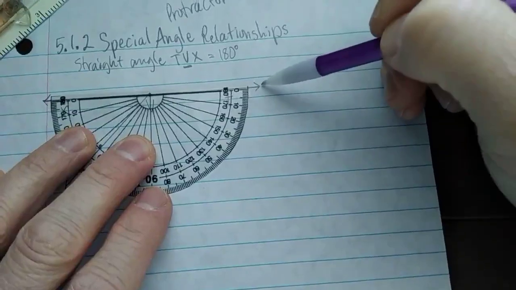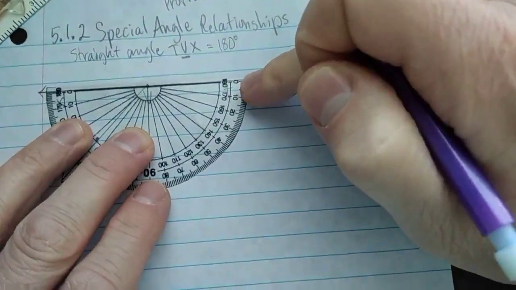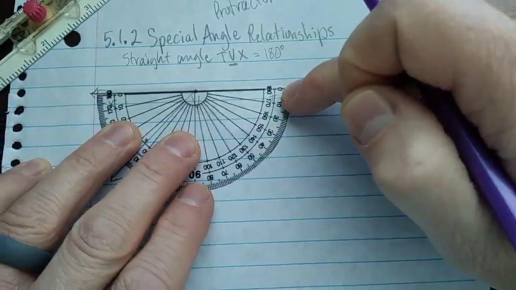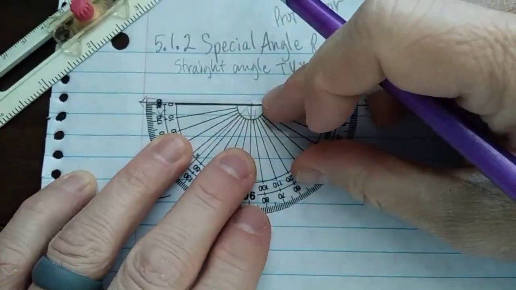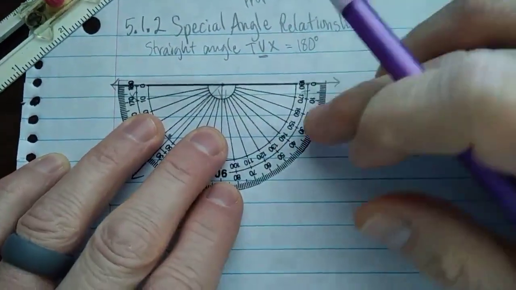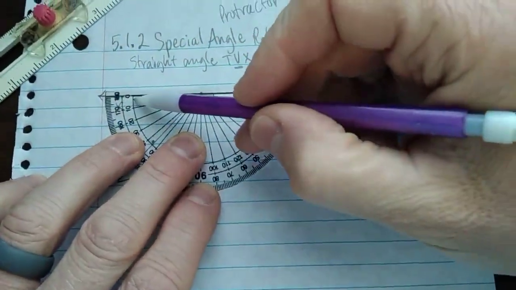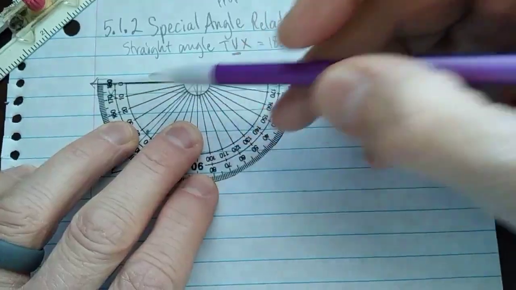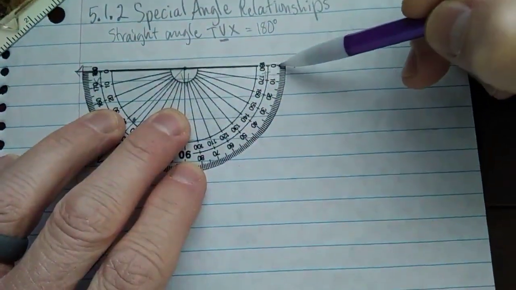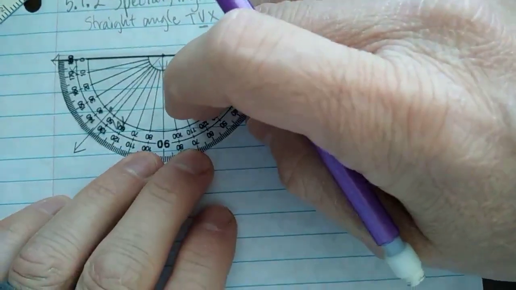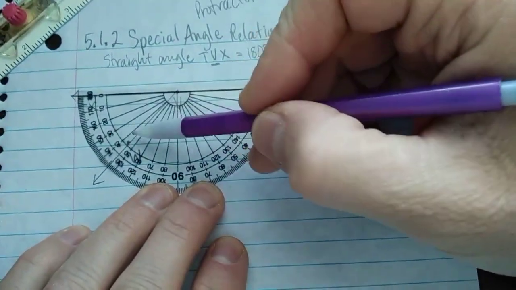And then make sure that this side, this arrow goes through zero. And on the other side, nope, so I need to move it just a little bit that way. So now that they go through zero on both sides, notice that there's a zero here and a 180 there. Over here the 180 is on the bottom and the zero is on the top. That's so that you can measure it from either way. And that makes it really easy now to measure the acute angle.